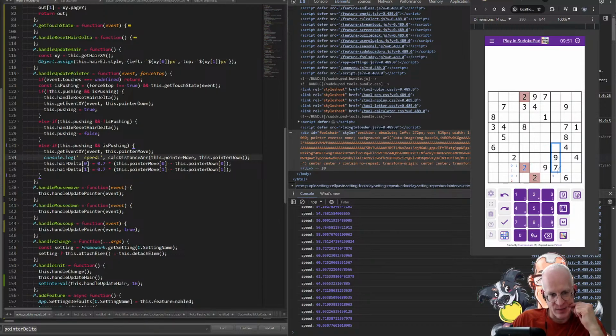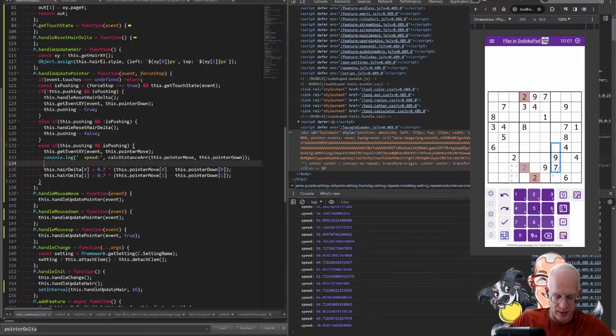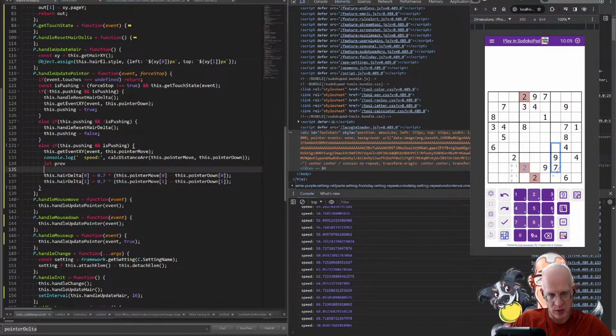To actually get the speed, we'd have to find the difference to the previous hair delta, right? So let ref h rev h, hair delta equal, nice, right?